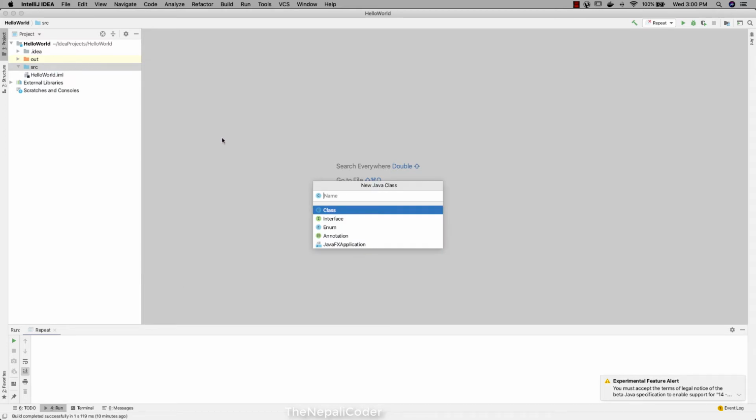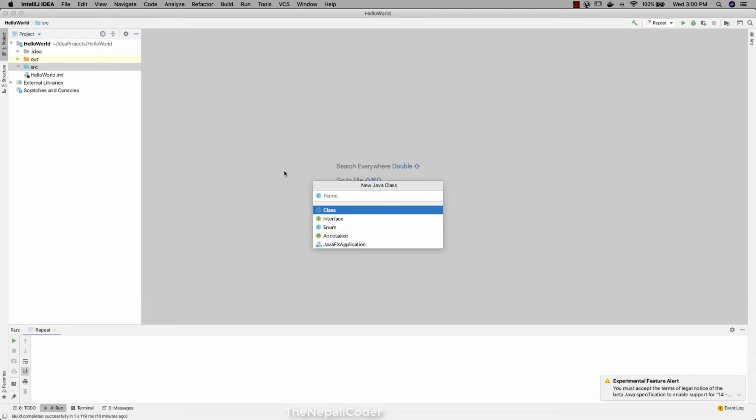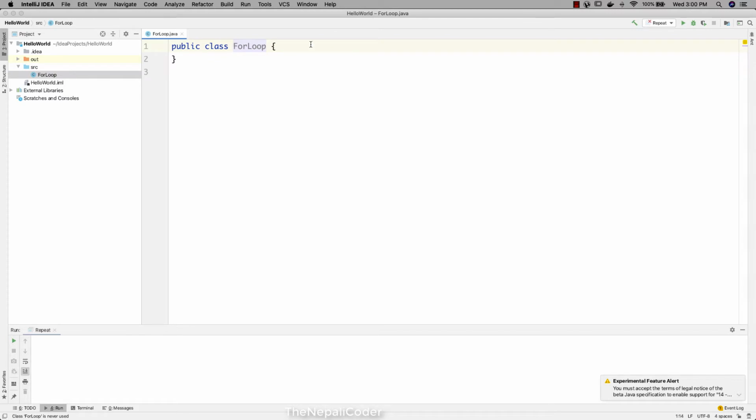I'm gonna right click on the source folder and then right click on that and go to Java class, and I'll just name this ForLoop and then enter. So just like many other videos that you have seen in the past, we see public class ForLoop and the name of the file is ForLoop.java, and we obviously need main method.